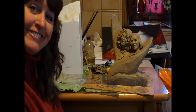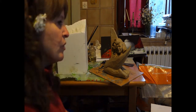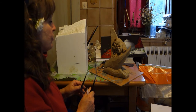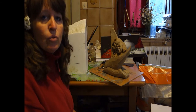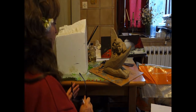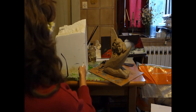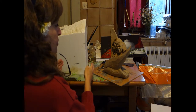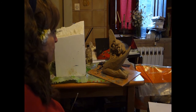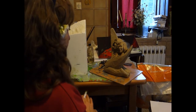I have this project in my kitchen because that's the one that has the door to enter the house, and I didn't want to carry the marble inside. So I decided to set this up like I would sight size on a still life, meaning that I'm sitting here, and when I look at this piece, I want it to be straight on. And when I turn to this piece, I want it to be straight on. So it's going to probably mess up with your view, but maybe I'll put you over here. I'll see if that works. So this way I can hopefully get a little bit more accurate on my measuring, okay?